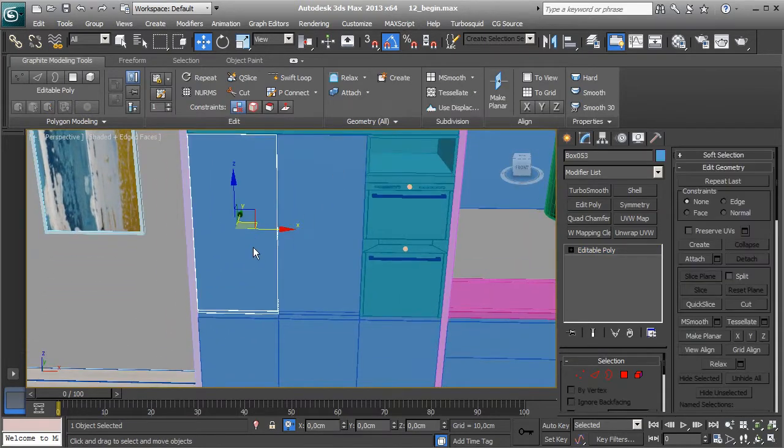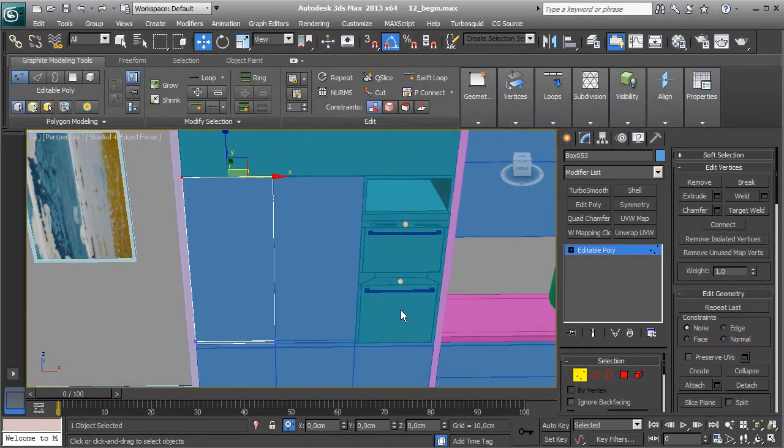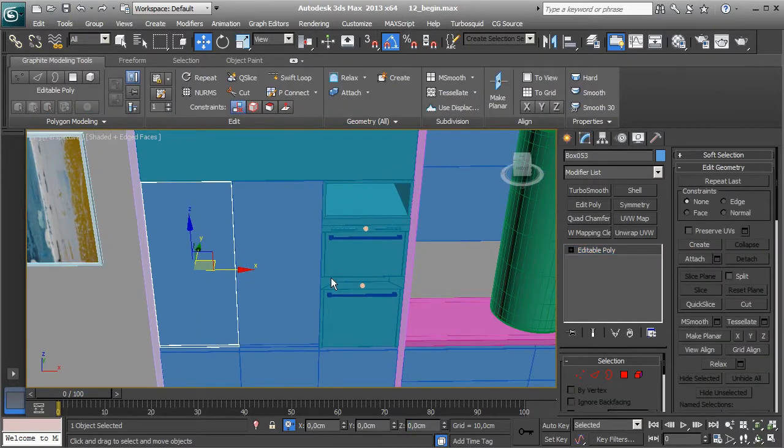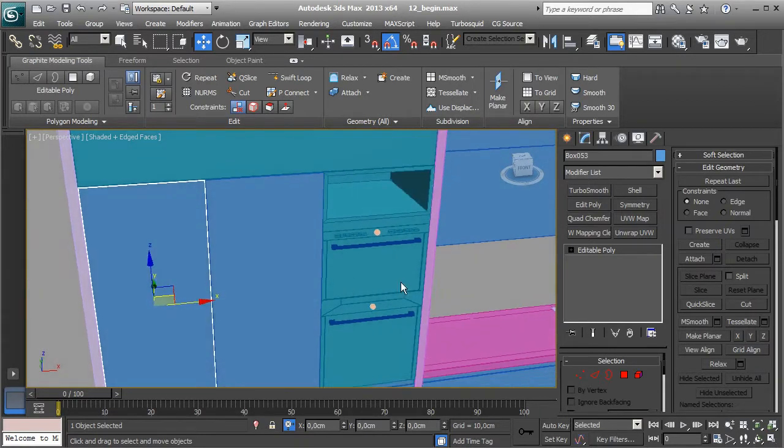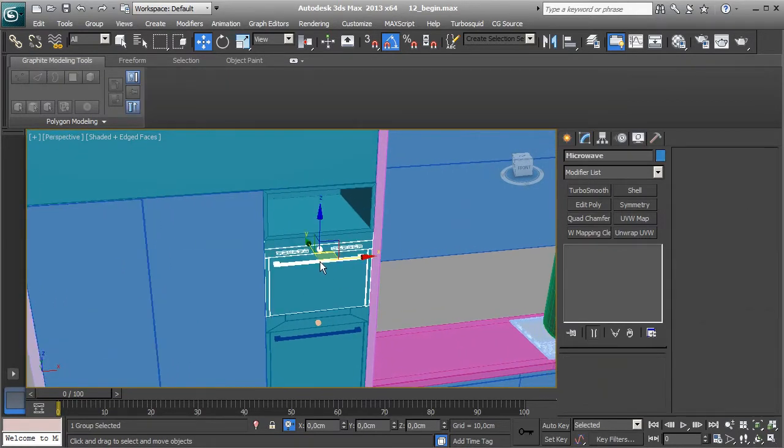Okay, we need to do that here also. Select them, push them 0.2, select those 0.2 centimeters, push them up 0.2 and down. So we will do that on every single door. In that way we will have nice spacing between doors and it will look much better on render.